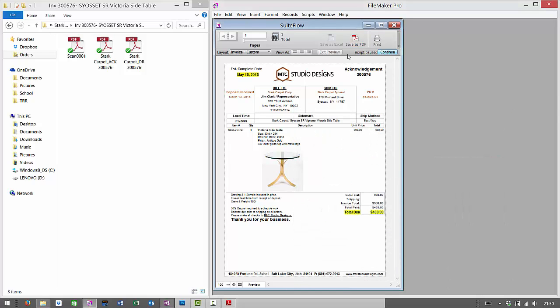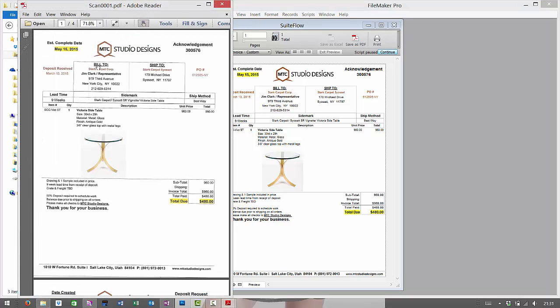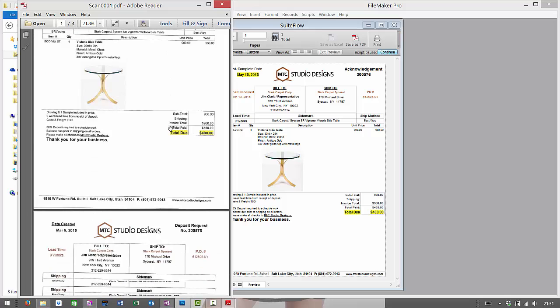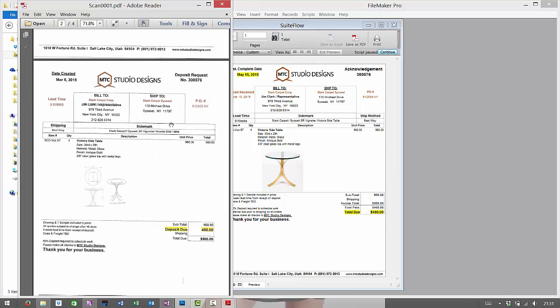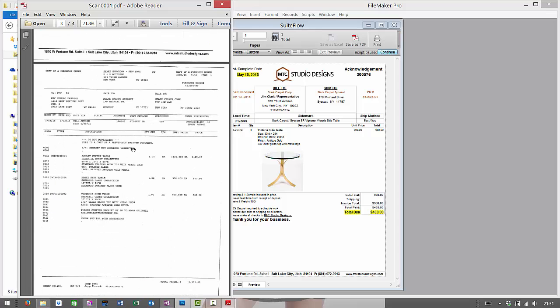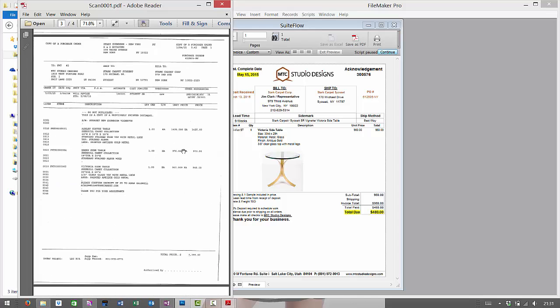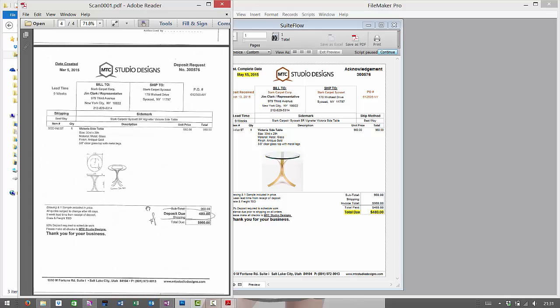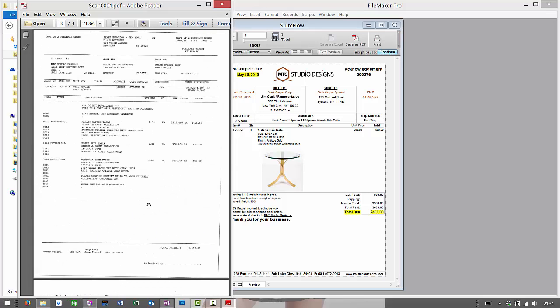So then you're going to print this, and we'll scan. And when you scan, you're going to want to put the acknowledgement on top, which is why you print. And then underneath is the deposit request, if we have one. The picture's been updated since then. Then the PO, or our original quote.